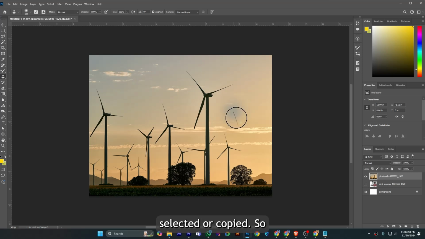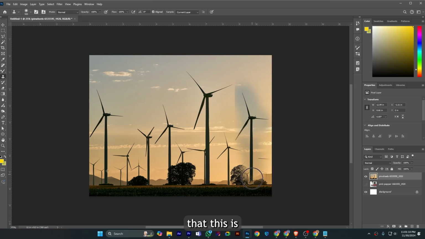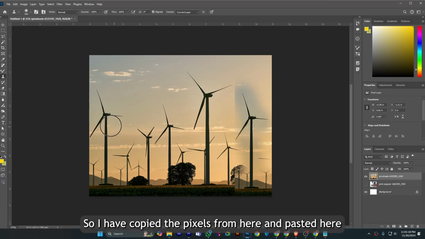Now I am pasting this here. You can see that this is pasted here. So I have copied the pixels from here and pasted them here.